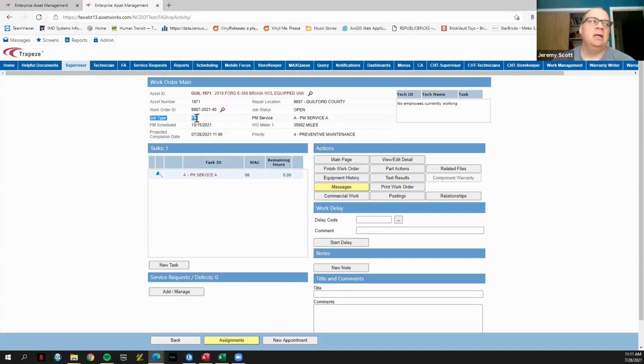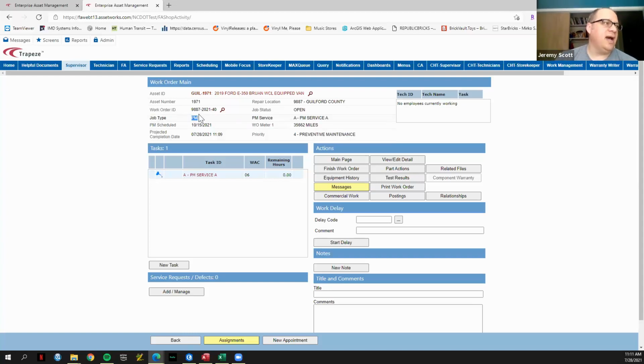in that manner. And the reason is you can add repair tasks to a PM work order, but you cannot add PM tasks to a repair work order. So the way the software works, if you add PM tasks to a repair work order, it's not going to trigger the right events to ensure that everything gets updated and it captures that a PM's been done. So it's this job type that the software looks for. It says, all right, I see PM, I got to do these types of things with this information.